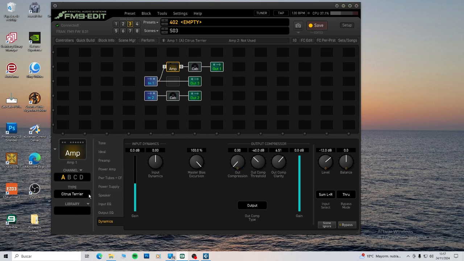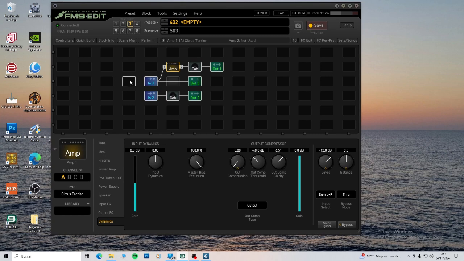It's the similar amp because it has the same power section, EL84, and the same transformers, because if you open my Orange Rocker 15, you can see a sticker over the power transformer and the output transformer that says Tiny Terror. So I suppose that Orange is using the same transformers for both amps, Tiny Terror and Rocker 15.